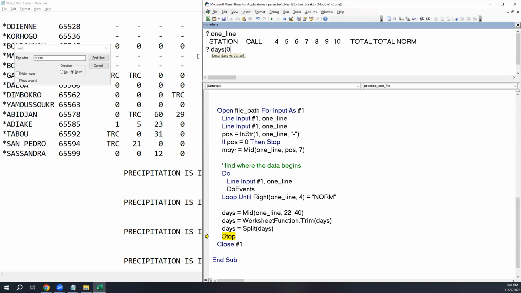Now I should be able to look at days sub 0 and I get the first day. Days sub 1, I get the next day. Even so, I think I prefer seeing that space in there, even though that's the default. If I don't specify it, it means space. I like to see it in there. So outstanding. Now I have an array called days that's going to have that set of days for me. I'm liking it.